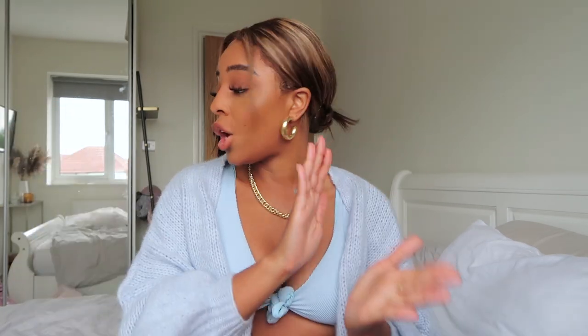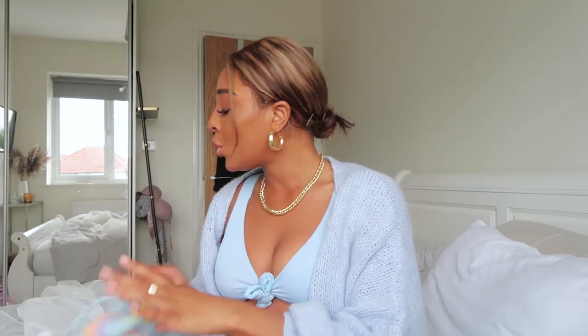I'm genuinely so impressed — it's really thickly lined. I do tend to size down in swimsuits because I have a short torso; otherwise there's too much material. But if you have a longer torso, stick to your size. I feel like loads of different kinds of people would like this style, and they may have it in other colors too. It's an all-round swimsuit — not too itty bitty, but if you just wanted to jump in the sea off a boat, you're not going to lose your bikini.